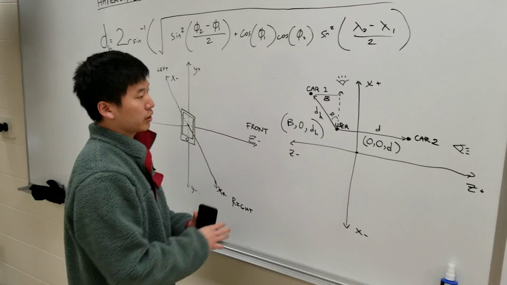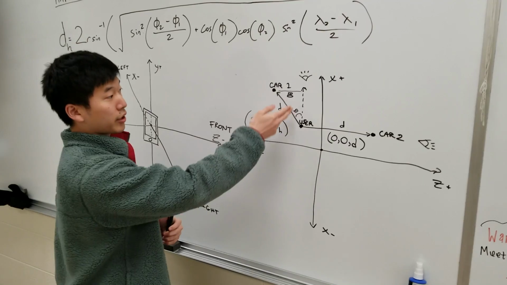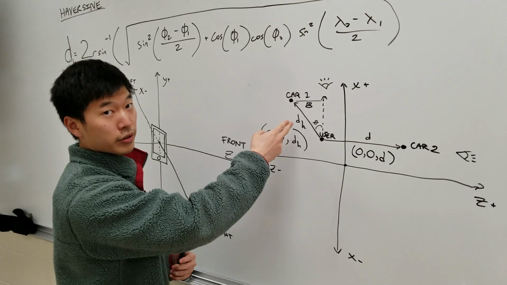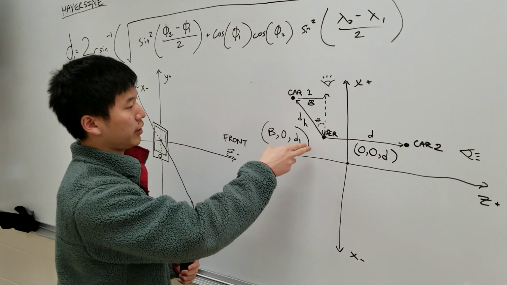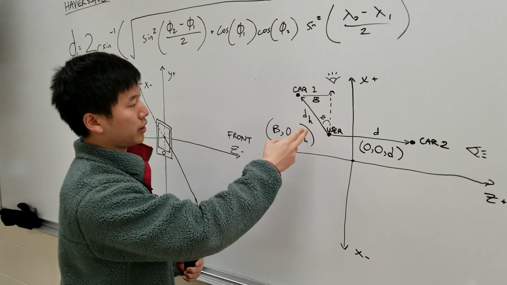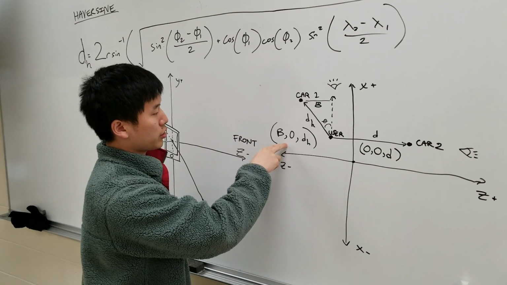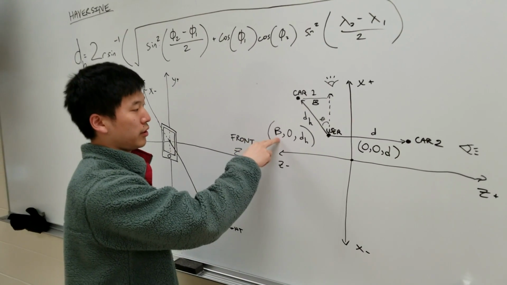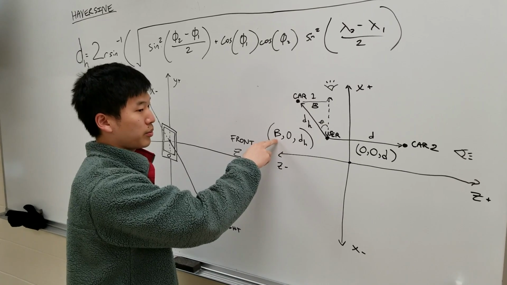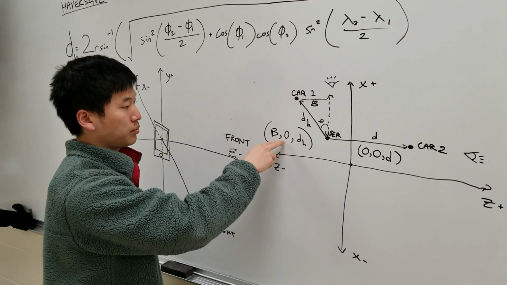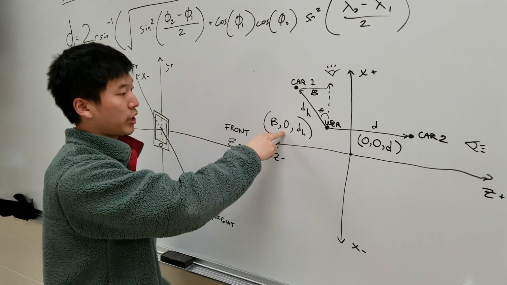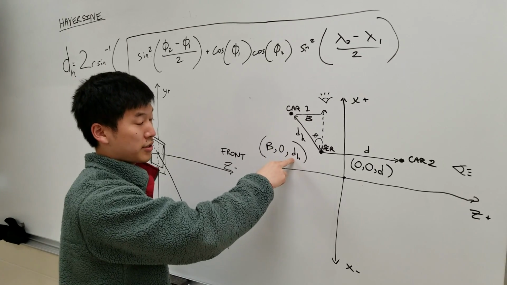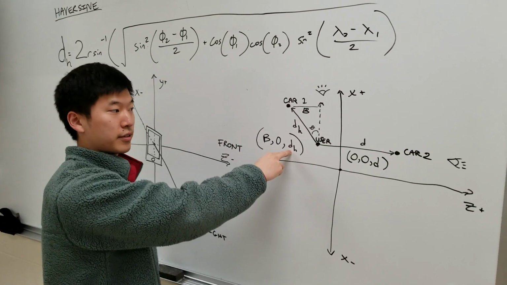However, if they're not looking directly at their car, then we would have to calculate the bearing first, the bearing distance, and then we would have to calculate the Hammerstein distance. This would be the translation vector if they were not looking directly at their car. We would find the bearing distance, which would be the x-axis. We're not accounting for elevation right now, that will come later. So the y-axis will be 0, and the z-axis will be the Hammerstein distance.